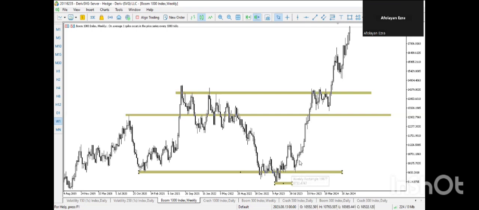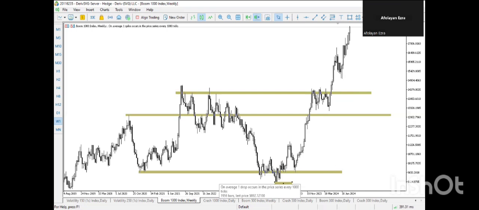I entered with a small lot, but it was a very good trade for me. I took the buy from here all the way to this place, and there are ways you take it from a lower time frame perspective. Secondly, you need to know when to close your trade. I think if most of us know how to close our trade, then it's fine. But if you don't know, comment in the comment section and I'm going to tell you, or I'm going to do a video on how to close your trade.